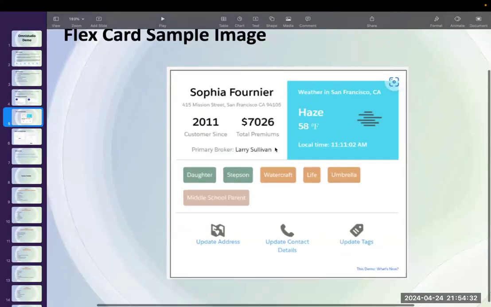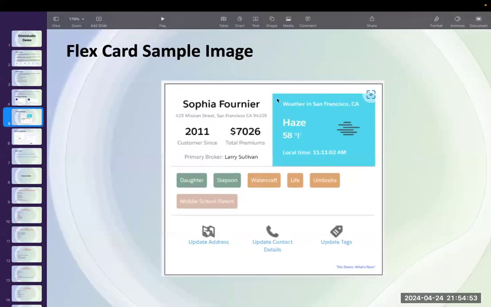Okay. And this is an interactable screen, right? It is showing information here, and I can click the buttons here, and something will show up for me. I can fill the data, I can click on save, and it will save to the backend. So all these things we can do with the flex card. Not only flex card, there are a lot of things which we can do via OmniStudio. This is a very basic example.